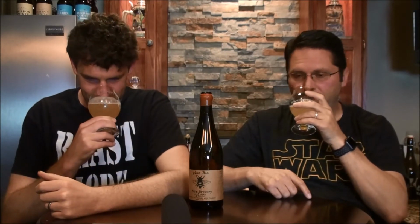All right, let's get the nose. Wow, that's a huge nose. From here, it almost smelled like peaches, just very light, sweet fruit. I was getting some of that funky aroma, and also almost like a juicy fruit. But when you dig into it, you get that typical lambic aroma. It almost burns your nostrils. It's strong, but boy, that smells wonderful.